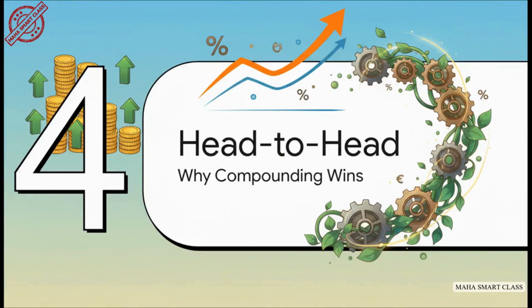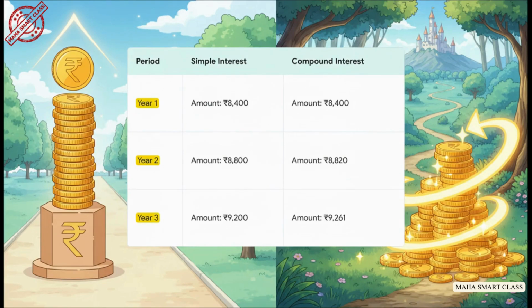You know what? Let's put these side by side. Visualizing this difference will make it all click into place. This table just shows it perfectly, doesn't it? Look at the left side, under simple interest. The principal is stuck at $8,000 year after year. But now, look at the right side. Under compound interest, the principal, the amount you're earning interest on, actually grows every single year. And that means the gap between the two just gets wider and wider over time.